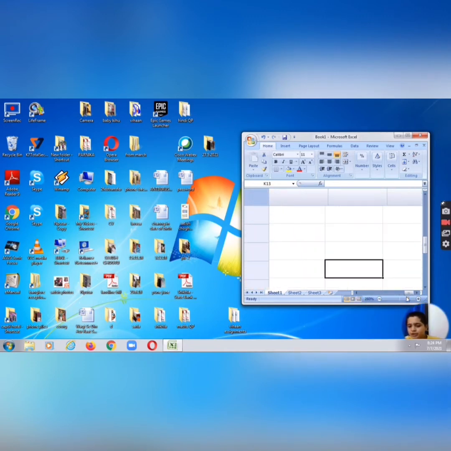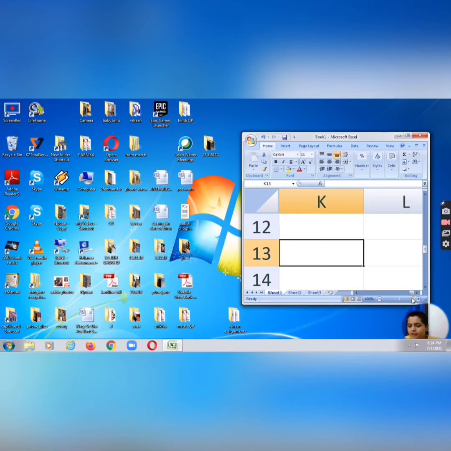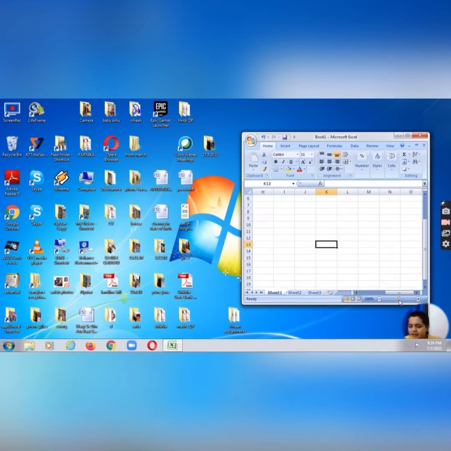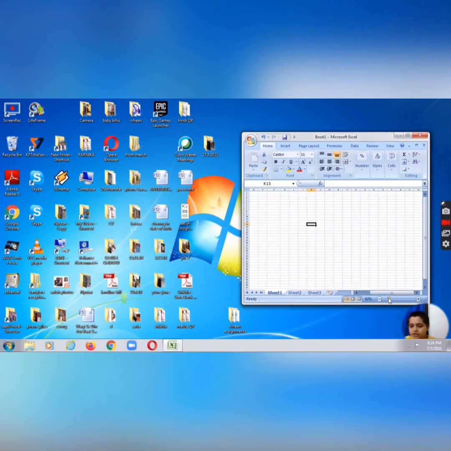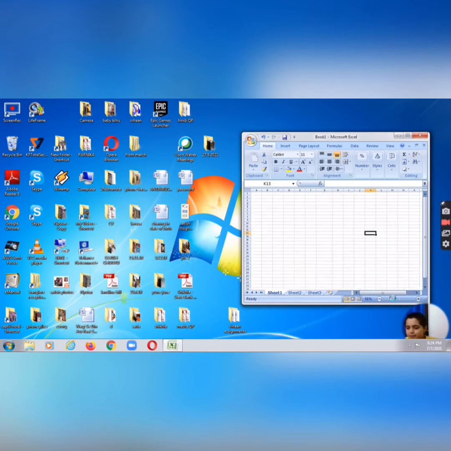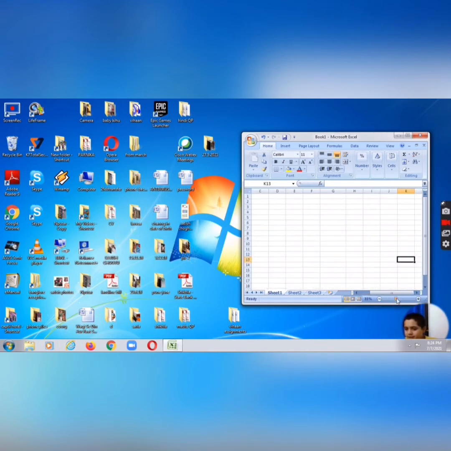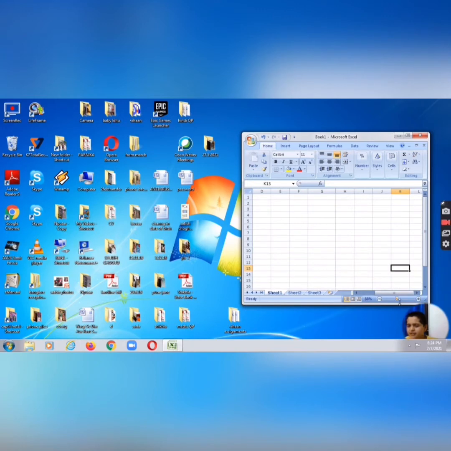Then zoom control, you can increase the zooming of your Excel and then keep it back to normal like this. Yes. So if you keep it at full minimize, you will see this error kind of thing. It doesn't even look proper, so I keep it at basically just a little behind the middle.